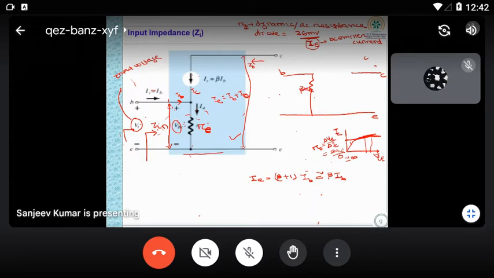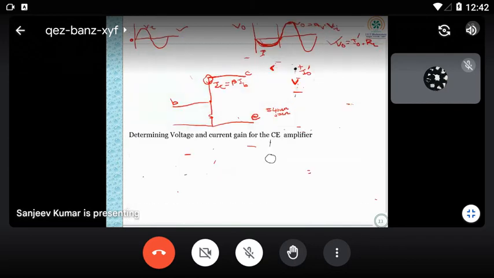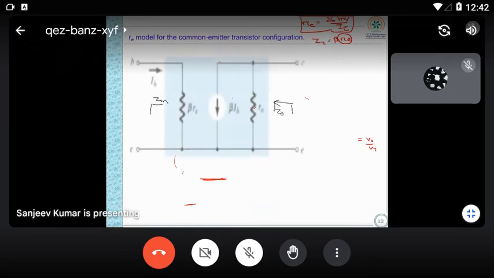Now in the output you can see this is the current source, so I can write the current source here, beta IB or IC. It is in between collector and emitter. You can see this is the output impedance you have taken. So now we can see this is the current source here. I am going to this diagram and making what other changes are there. It will be more clear to you. So beta re is the given input impedance.